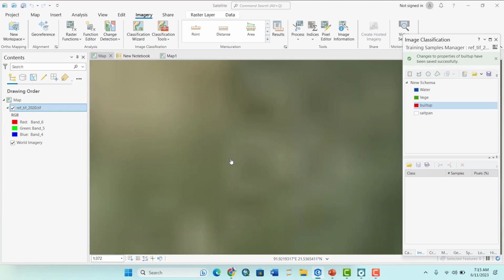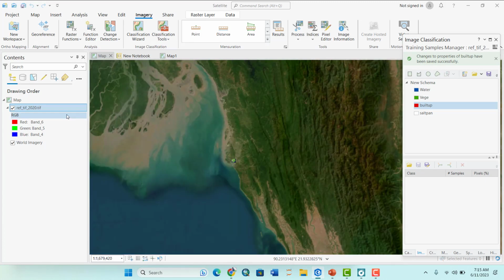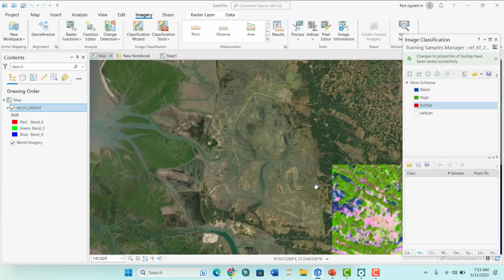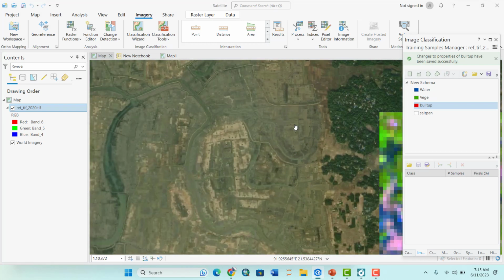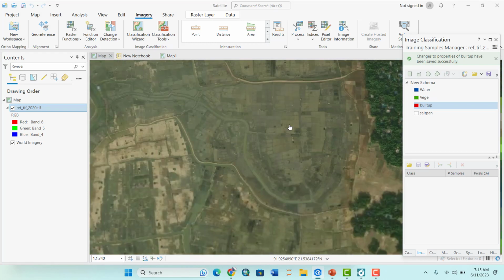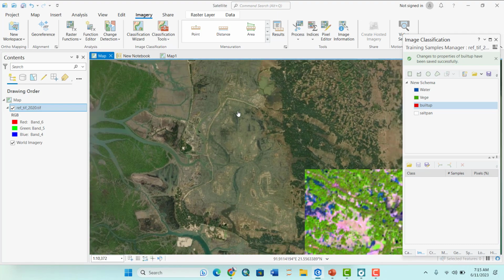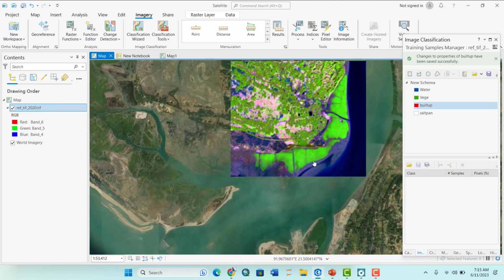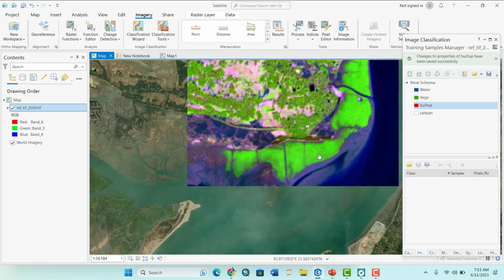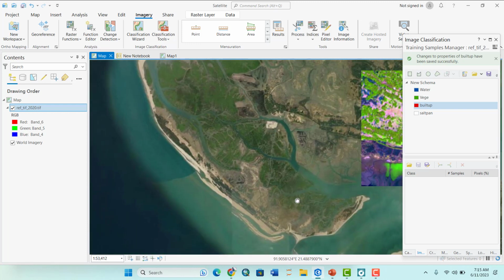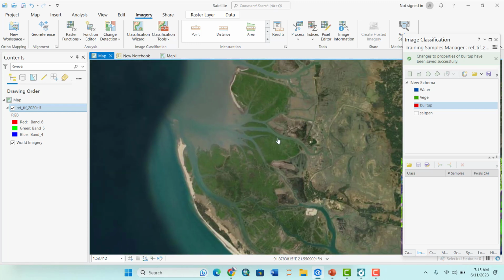Maybe you don't know what salt pans are, how they look. These are actually salt pans. If we go to Google Earth Pro, then it will be more visible, more clear to you. And this one is actually mangrove forest. These are mangroves. Here you can see we have a lot of mangroves right here.